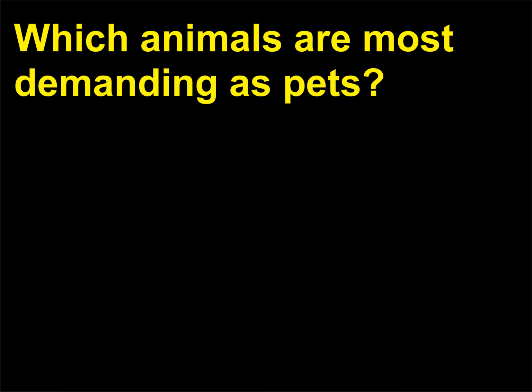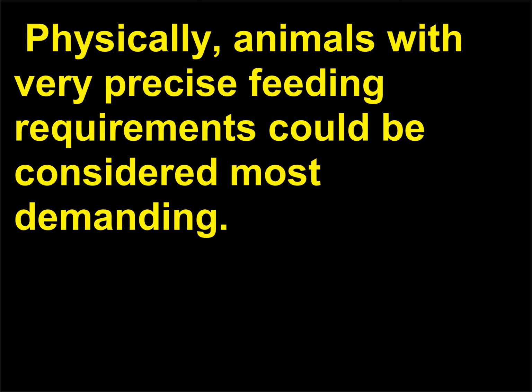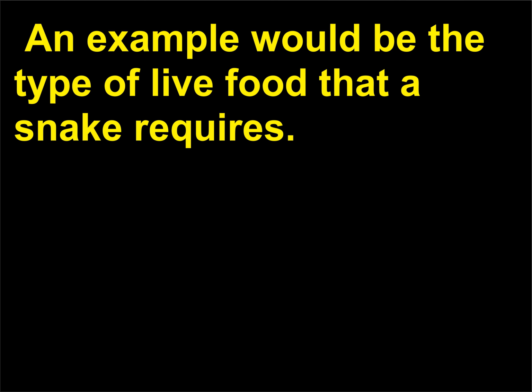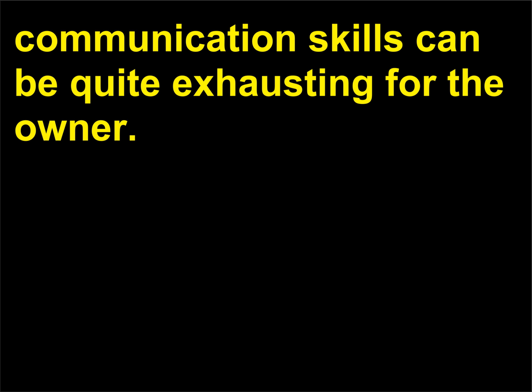Which animals are most demanding as pets? There are several ways to answer this question. Physically, animals with very precise feeding requirements could be considered most demanding. An example would be the type of live food that a snake requires. On the other hand, animals with high learning capacity and communication skills can be quite exhausting for the owner.